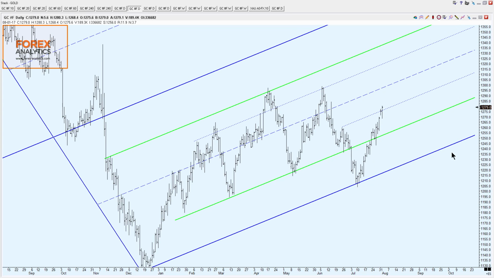What are we currently looking at in gold? Well, I've shown you all those resistances. I've shown you this daily support. There's obviously been quite a move up since early July. It's been pretty much one direction up until where we are at the moment, 1280. Let me take it down a little bit.